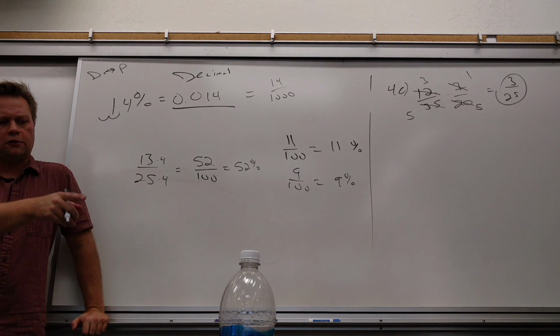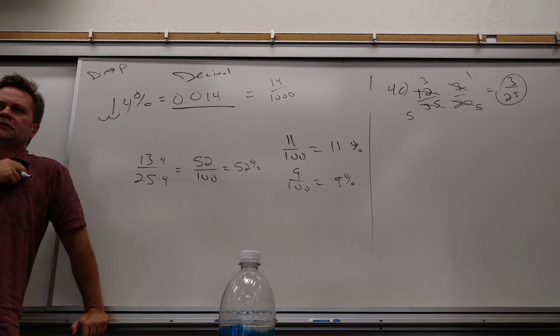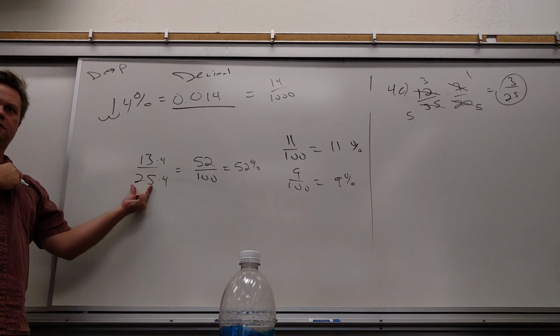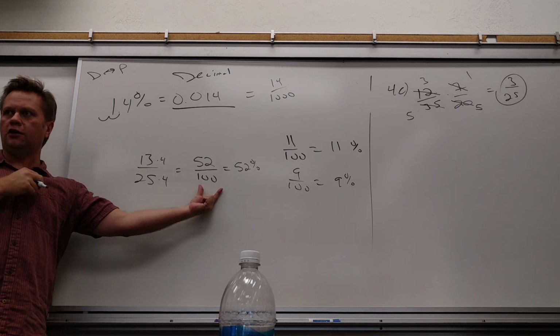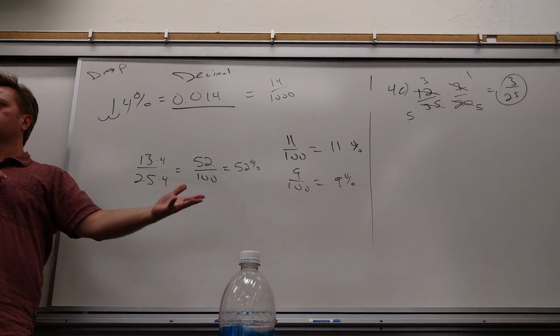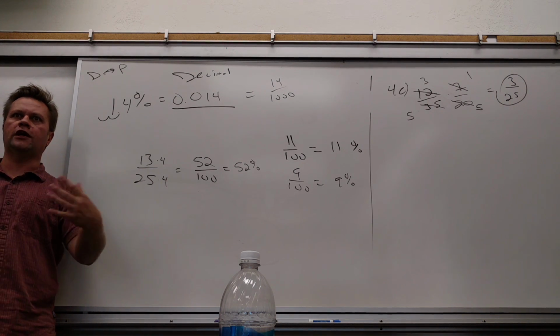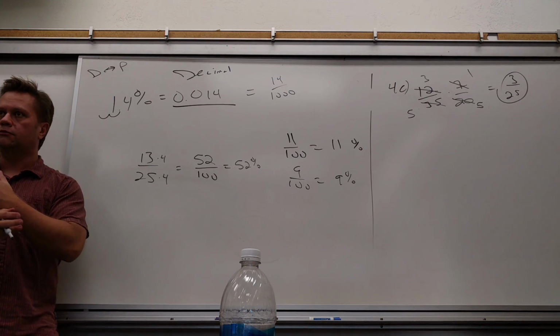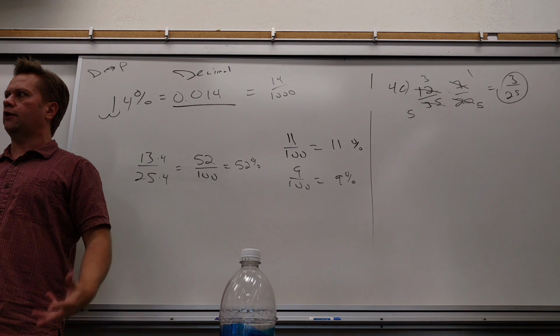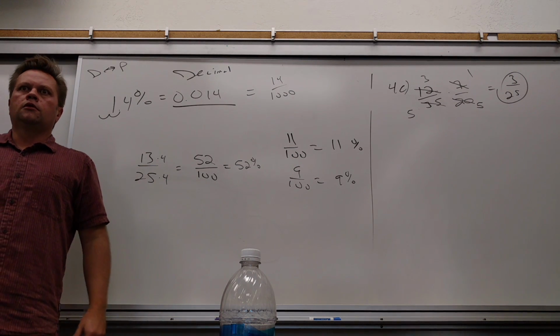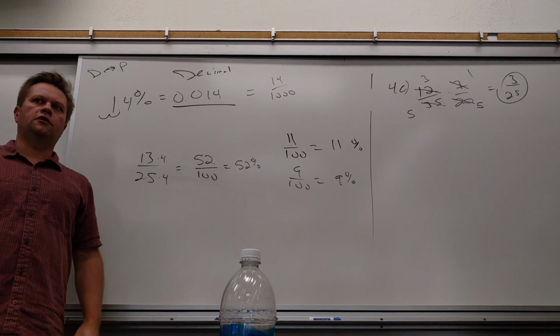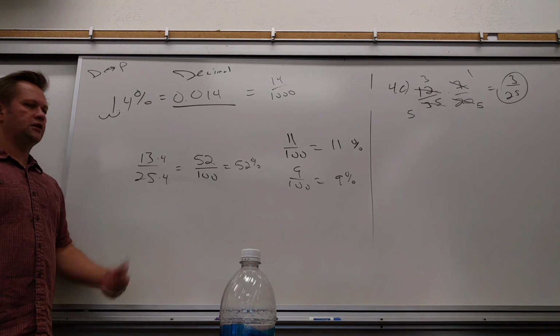So see on the answer key where I say 13 25ths? If you do this first and you say 52 hundredths, I'll accept that too, because it's the same fraction. So if you rewrite the fraction and then put it in words, that's fine. Nothing wrong with that. It's the same fraction. So you say 52 hundredths if you don't like saying 13 25ths.